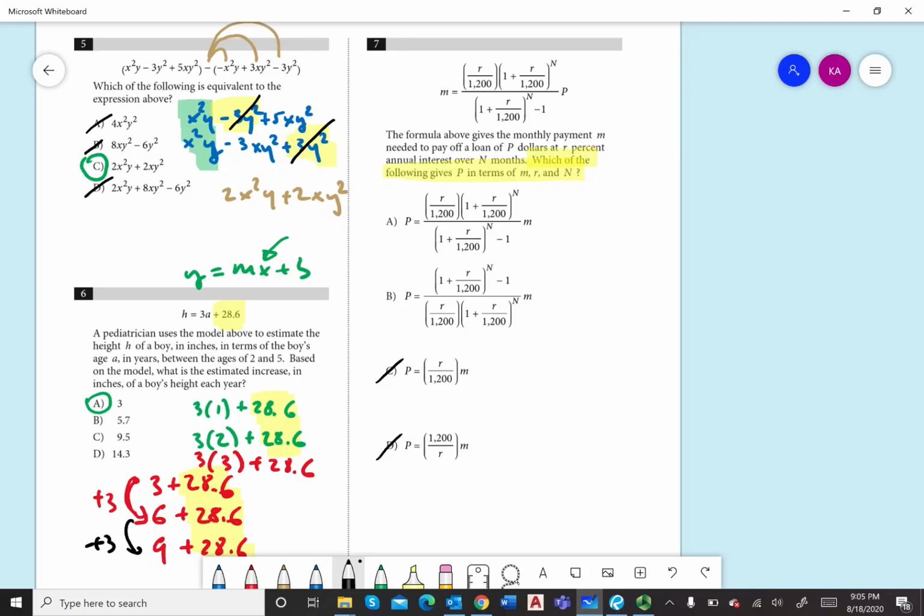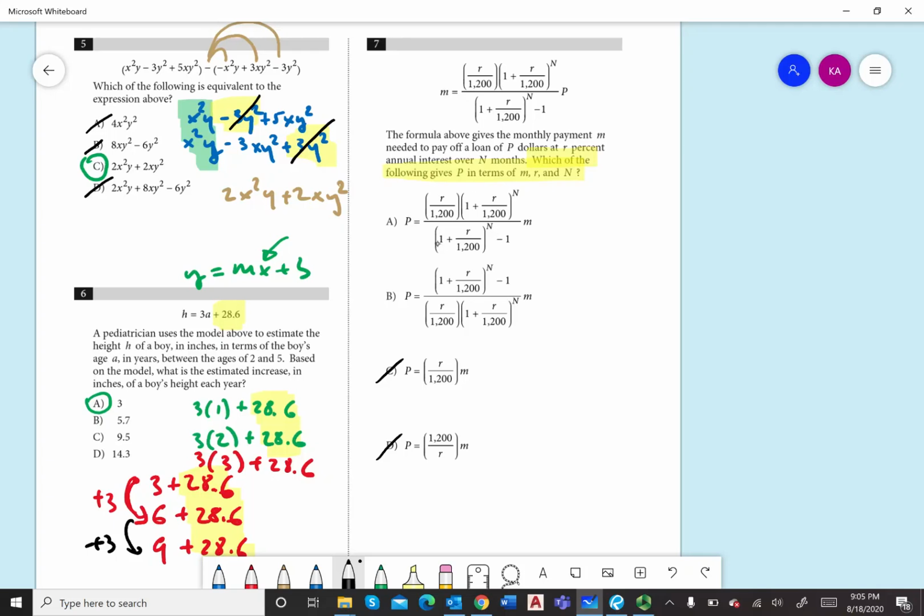We could simplify things, and then, you know, the answers would be different. But now, since we know that we can't simplify, we can cross out C and D. All right, now we said M has to go with this, right? It doesn't matter how it's written. So let's look at this.